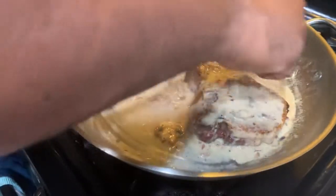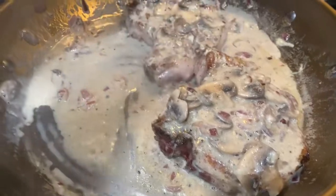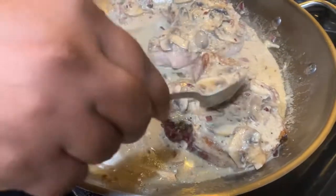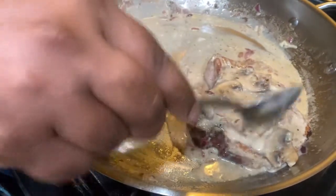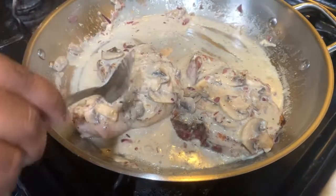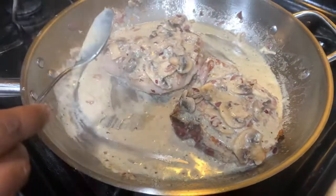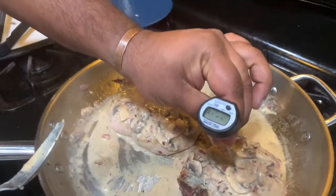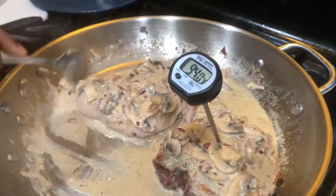Right, put everything to the chop. Right, look at those colors, guys. This looks like a restaurant style pork chop. Now, like this, we're gonna cook for at least another 5 minutes until the internal temperature. Gonna use one of these and it hits 145. So that's the cooking temperature of pork.